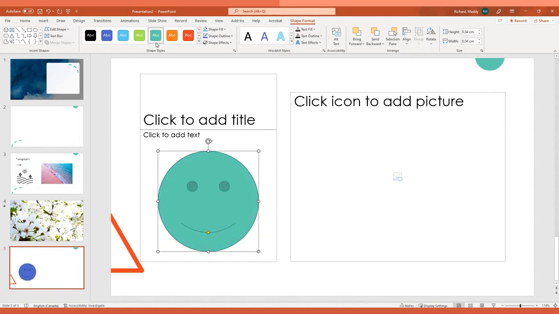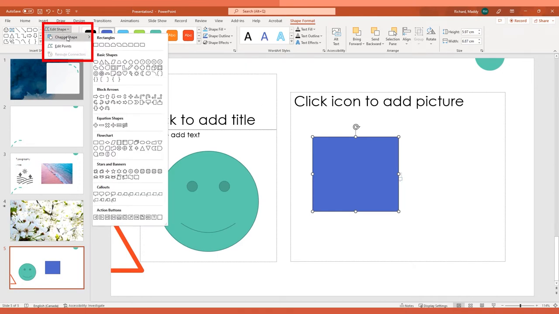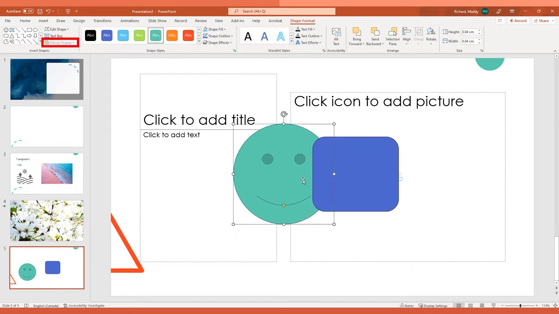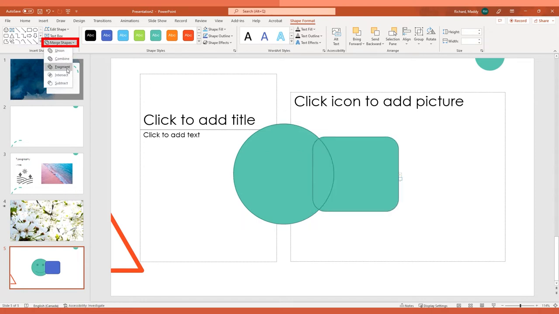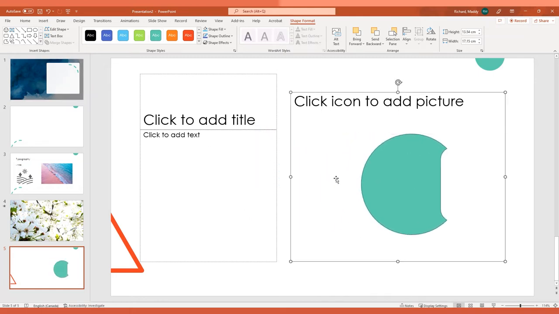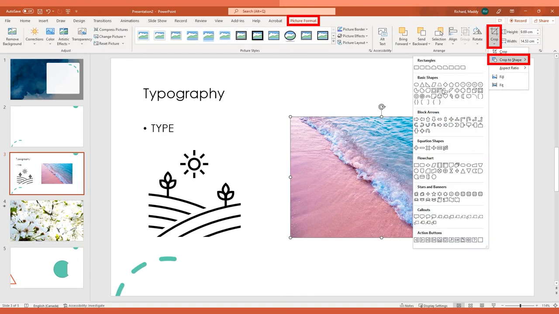When you draw a shape, a menu called Shape Format will automatically appear. Here you can use Edit Shape to change shape to something different while maintaining the original size, or even edit points to create a completely custom shape. If you have multiple shapes on your page, you can select them and tap Merge Shape. Here you can choose from Combine, Union, Intersect, Subtract, and Fragment to create a variety of custom combinations and more accurately measured custom shapes. You're also able to take existing images and turn them into new custom shapes. Click on your image, select Picture Format in the option bar, then choose Crop and Crop to Shape.